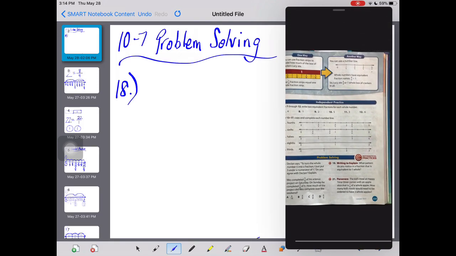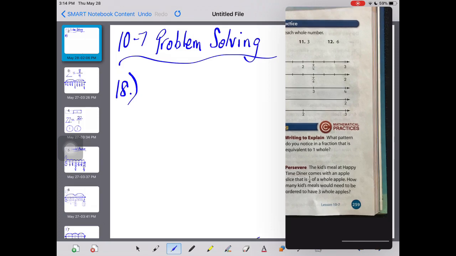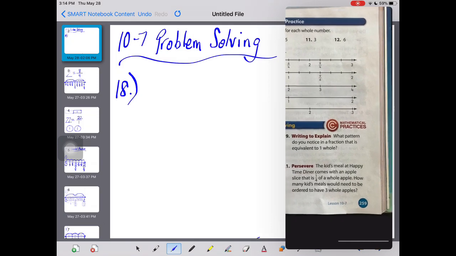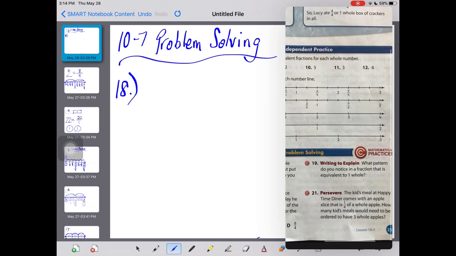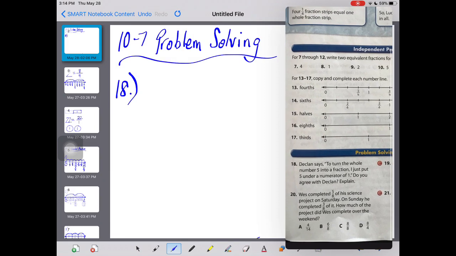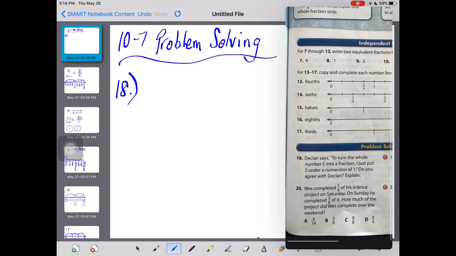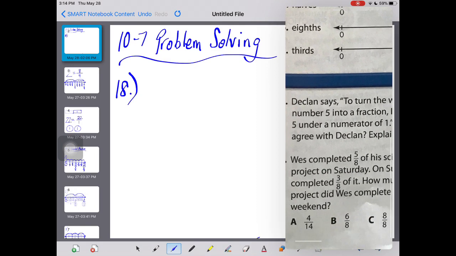We are on page 259 in your textbook, so please open that up. It's always good to have that off to the side. You can just look at it; you don't have to worry about missing any screens or anything like that. We're just doing the problem solving, and it looks like there's four problems. Okay, not too bad. So let's take a look.